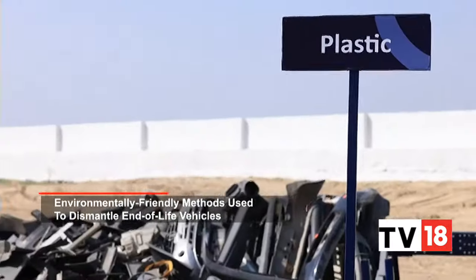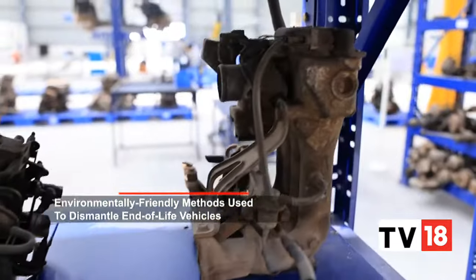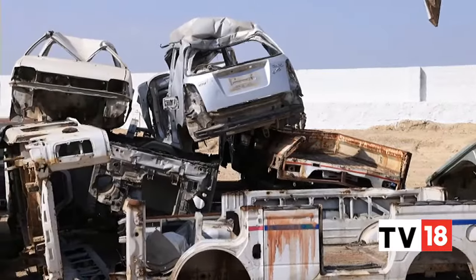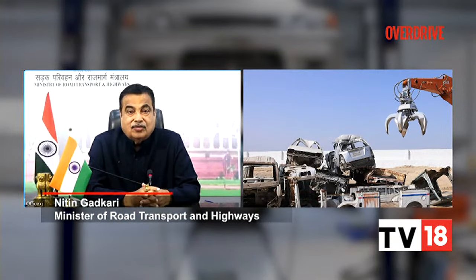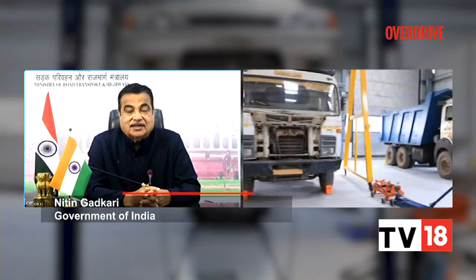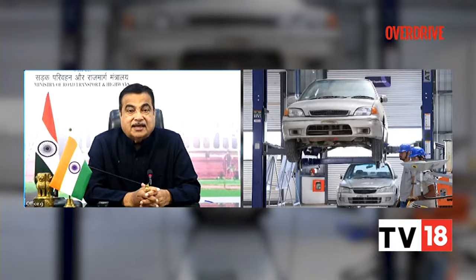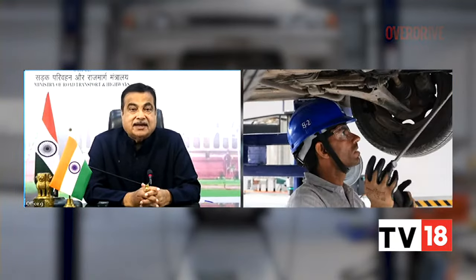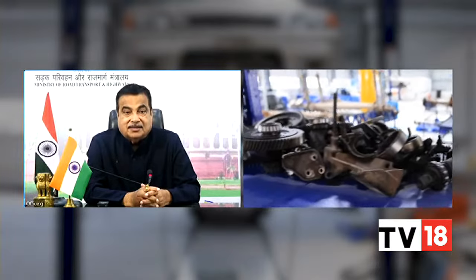All tires and plastics collected from the stations are then taken to the scrapyard, while the engine and axle are sent for deep dismantling. The final scrap material is then sent off to various interested parties. The Rajasthan and the area nearby Jaipur has an end-of-life vehicle load of 6 lakh vehicles, and this center will be a great starting point for the scrapping industry in Rajasthan and northern India. It is fully digitalized for hassle-free, paperless operations and has dedicated stations for safe handling of scrap components and materials.